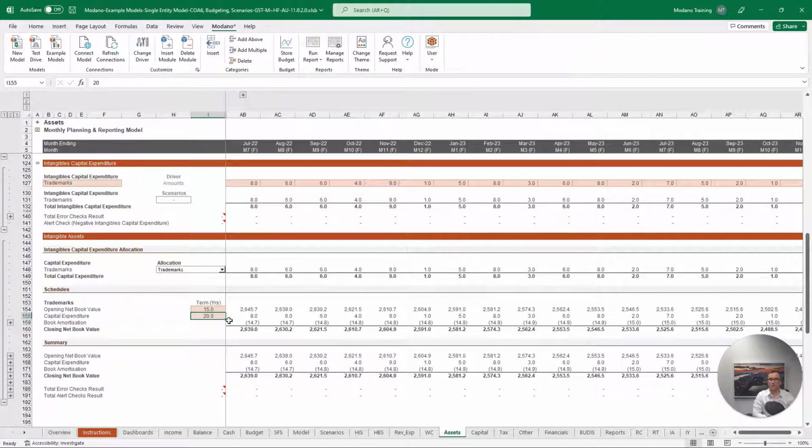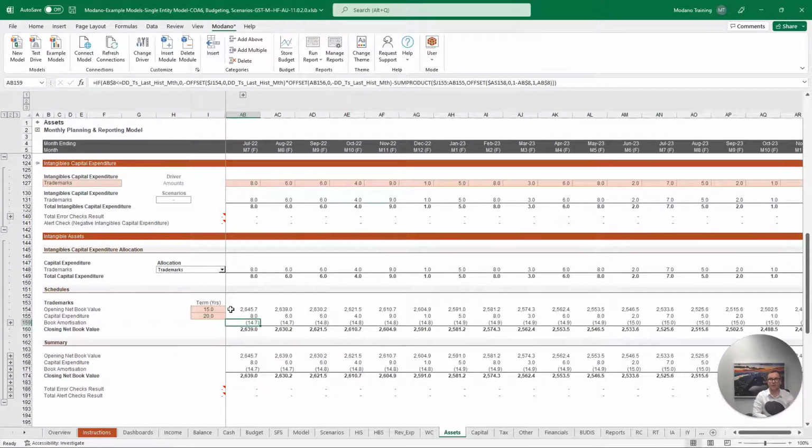Now, when we calculate our book amortization, this is the same mechanic as we use within our fixed assets analysis. That is, we use a straight line amortization method. There are two components of this 14.7 of book amortization that we're calculating in the forecast month of July 22. The first component being the amortization of our opening net book value over its remaining useful life of 15 years. We calculate this by multiplying our opening net book value by 1 month for the month of July 22 over 180 months, representing our 15 years of remaining useful life. So our first component in our book amortization calculation is our 2645.7 multiplied by 1 on 180.